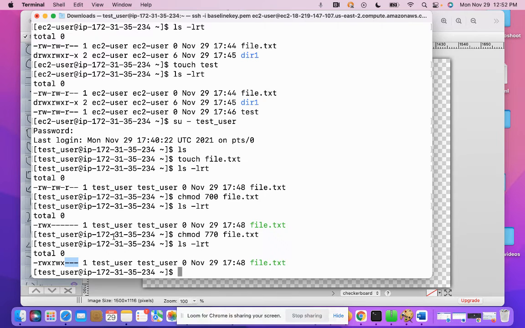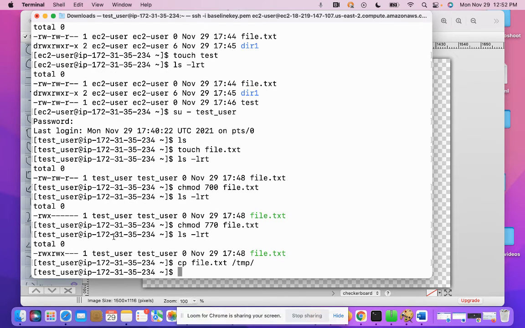Let's see how that works. Let's copy this file to /tmp, and we'll see how it works. Copy file1.txt to /tmp.